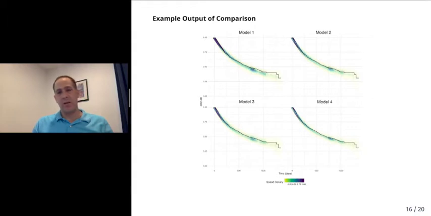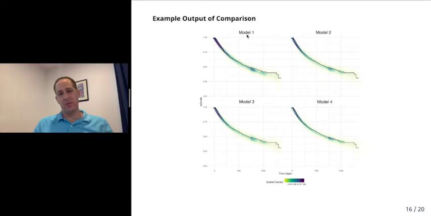So this would be an output from that function. The black line here is the observed survival curve. The hex plot behind it shows that higher density means that simulated survival curves pass through that hex bin more than other areas of the plot. So you can start to gauge with higher certainty where the different survival curves passed. So here you can tell that the model is less certain about the tail of the survival curve.